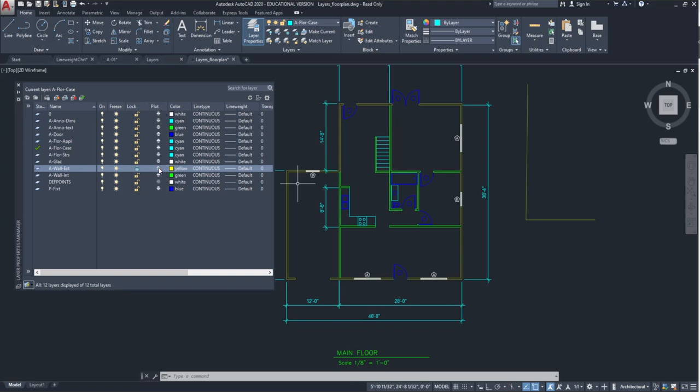This is by far, this one and the pen weights, but this is by far one of the biggest errors I see affecting beginning AutoCAD students, right? You come in here and your task is to create some new layers. You say, I know how to create a layer. I know how to name a layer. I know how to give it a color, right? And then we get to printing and you go to print and you're like, oh, shoot. It's there on the screen, but it's not printing for me, right? The first thing I say is check your layer dialog box to make sure it's set to print. And everybody always says, oh, it is. But guess what? It never is. So that's going to be one of the number one things that you'll have an error with.